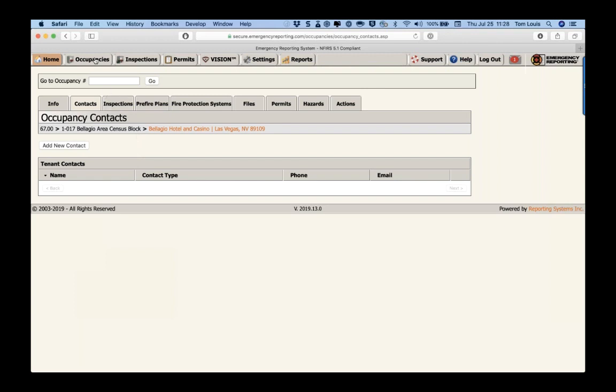Now, one of the things that I didn't mention earlier is most of you have jurisdictions where you have hundreds, if not thousands, and we're talking 10,000 and up occupancies in your organization. Those of you considering coming to Emergency Reporting, we can import those occupancies. So if you're on another RMS or you have a database from the assessor's office of your occupancies, those can be batch imported using our occupancy templates. Not only can you import a lot of information from the info tab, we're also able to import for the PreFire Plans tab. And you can also import contacts. So if there is a current existing list of contacts for your structures within your jurisdiction, those too can be imported. On the front end, especially if you're new to Emergency Reporting, it makes the job of getting the information into the system much faster and typically more accurate as well. So keep that in mind.